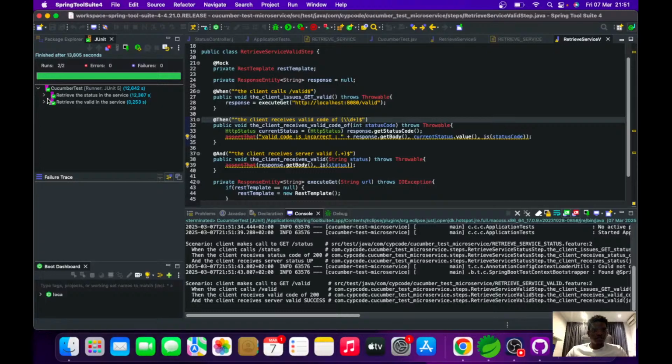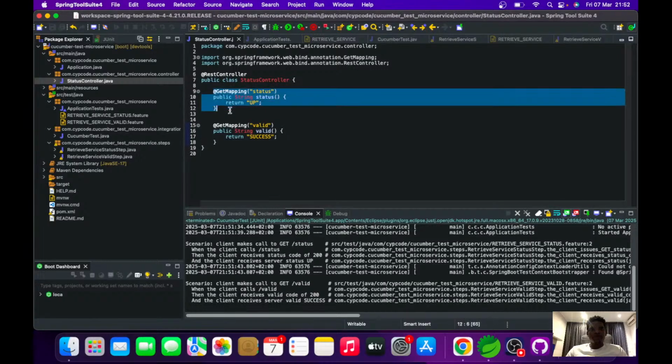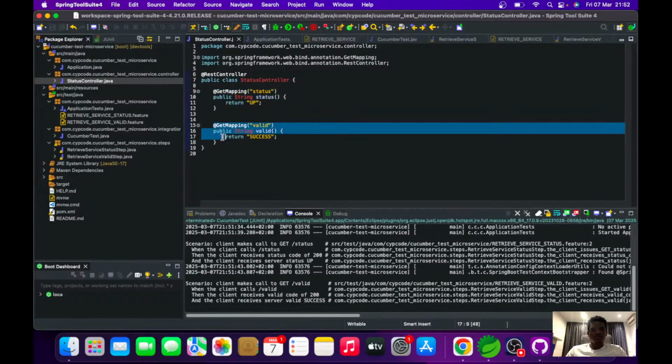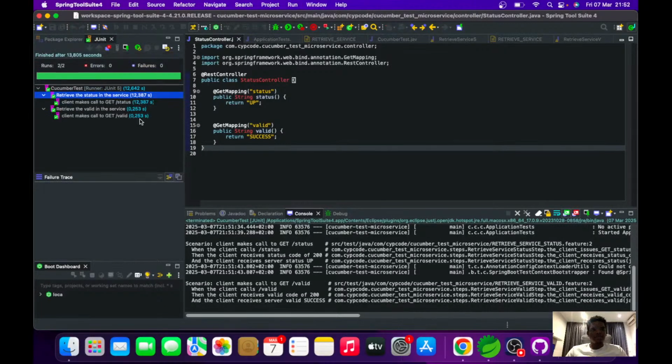You can see you got ticks for this, and ticks for this. So we're able to run the 2 features, and we're able to test our code with newly introduced changes. We can test status, and we can test the validity, and we can see our test cases ran through as expected. And for this one, that's about it.